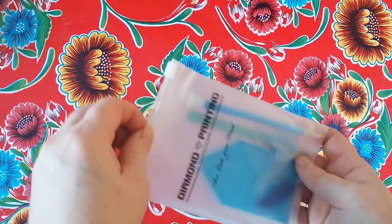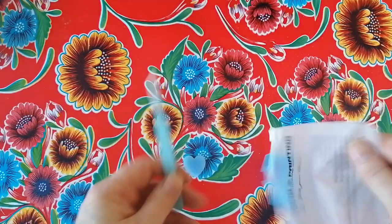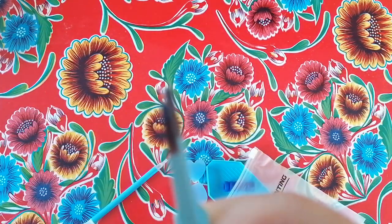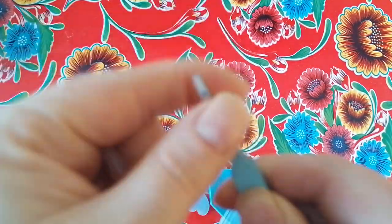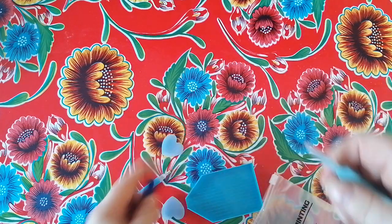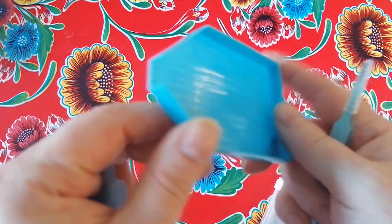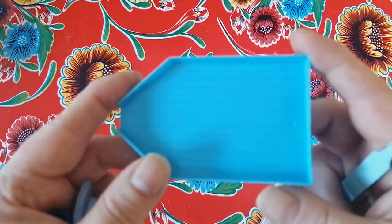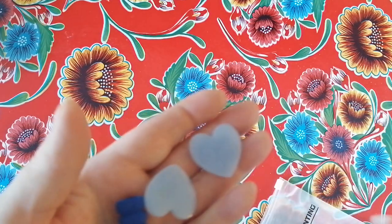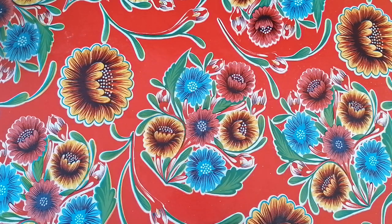The toolkit is in a bag branded Diamond Painting Deutschland, aus Liebe zum Detail, for the love of the detail. Oh, and these tweezers in my favorite color. I love this color so much. And they're the rounded ones, so not the sharp kind. So that's okay. I like these best for taking drills off the canvas. If it's to take off hairs or anything, that's another thing. Then I love the pointed ones. You get a boat without a spout, but with an opening, also in this beautiful color. A blue diamond painting pen with a thin fixer, two plates of blue wax, heart shaped, and a squishy. So all in all, a very good toolkit.